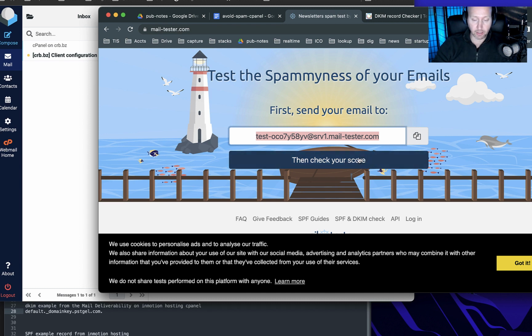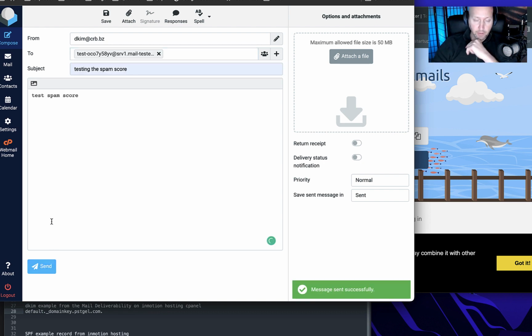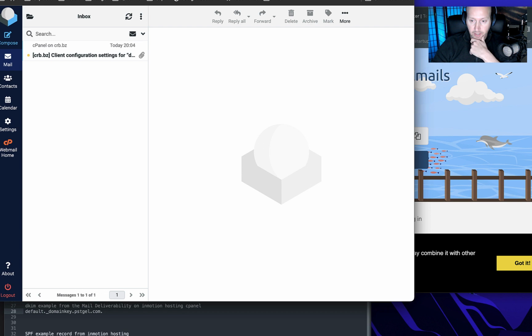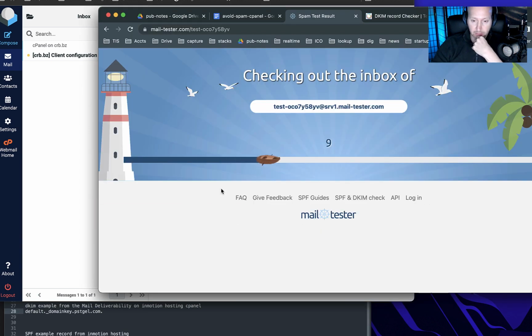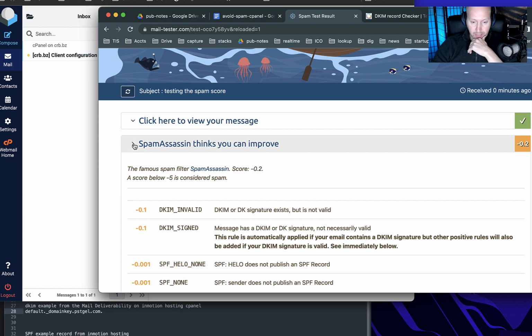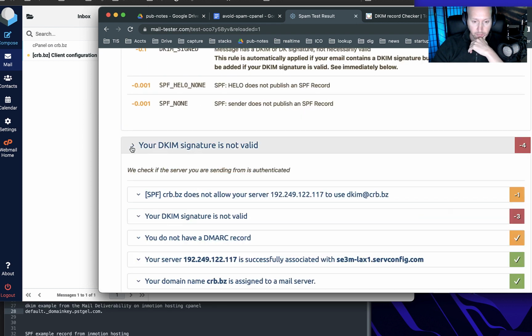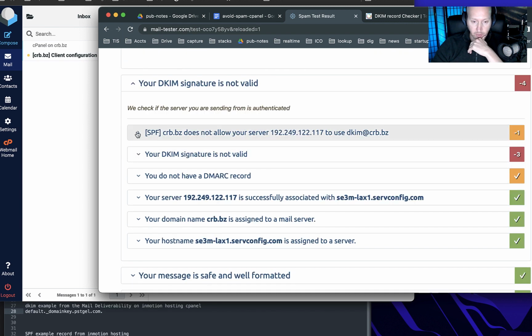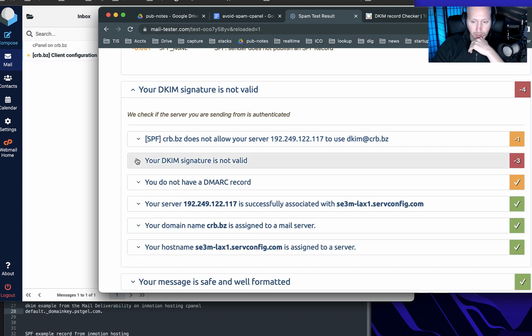I have everything in the description area for reference to the companion document. Create a new email, type some message there, send it off, and after you send it, you can go back to the test and check your score. And I'll let that run. It takes a little while; sometimes it's fast, sometimes it's slow. And then once we get the results, we'll know what to fix. So what happens is SpamAssassin thinks we're spammers because we don't have a DKIM signature, and then it describes that we don't have the SPF record, and it also describes more about the DKIM problem here.